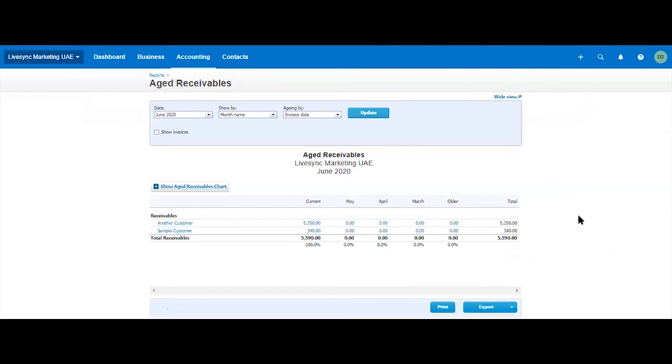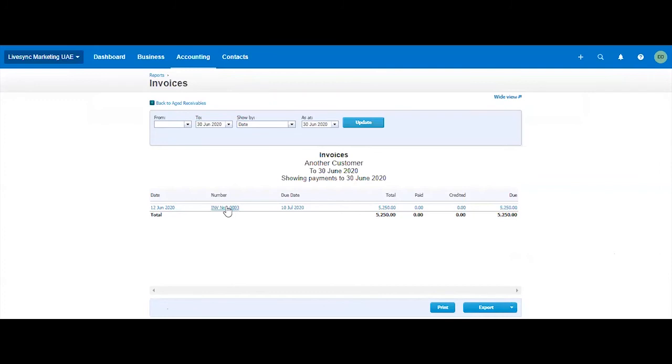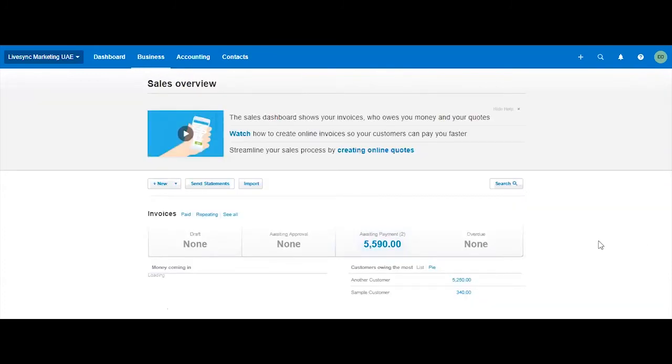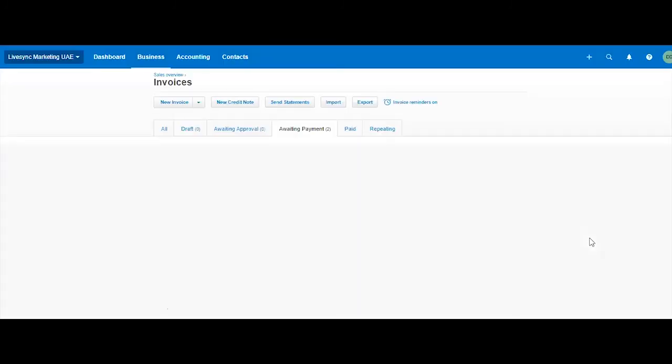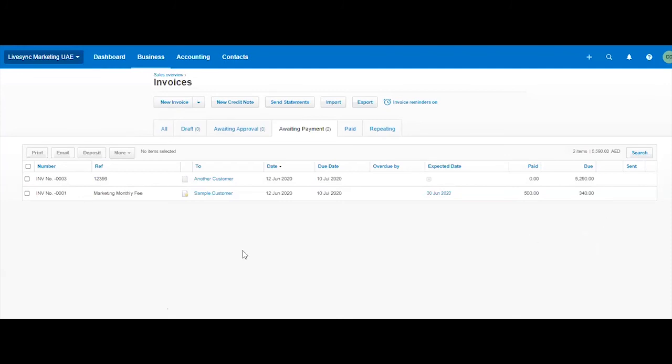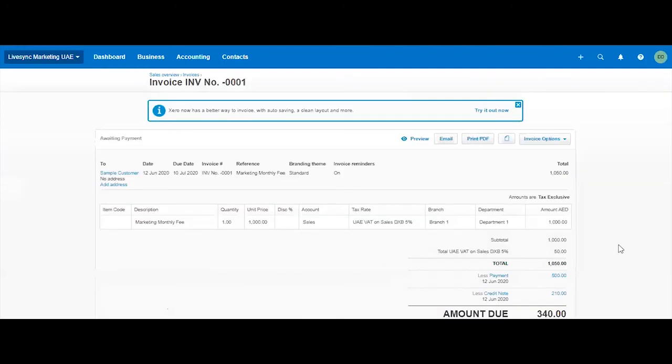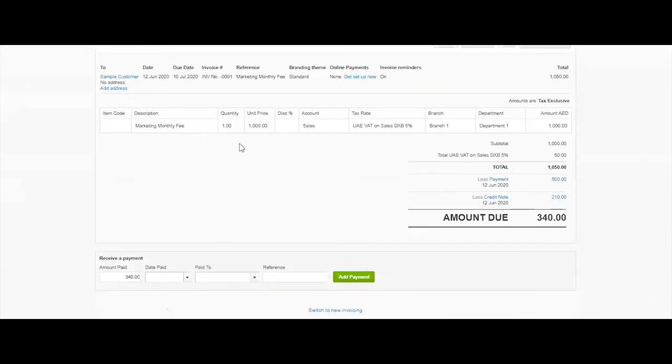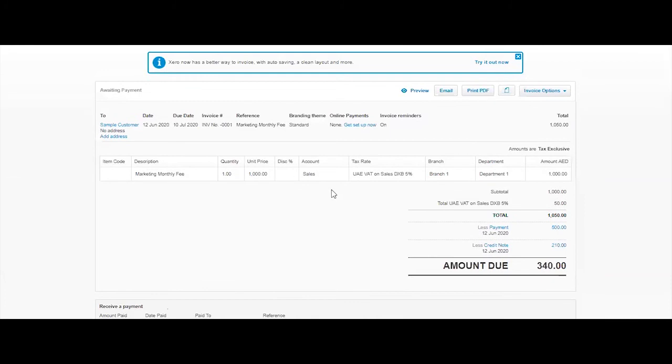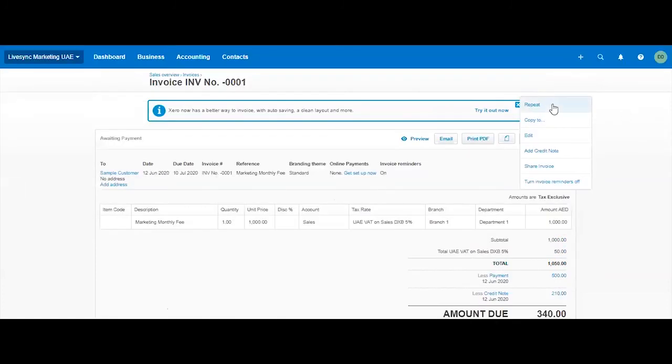Now, we're almost done. The next thing that I will show you about Xero is repeating invoice. You might want to create a repeating invoice because you're doing a retainer for this customer. Let's say you want to do this in July, August, September. For you to automate your invoice without you doing anything, the best thing is actually doing a repeating invoice. How do you do that? Just go to your options button and then click repeat.